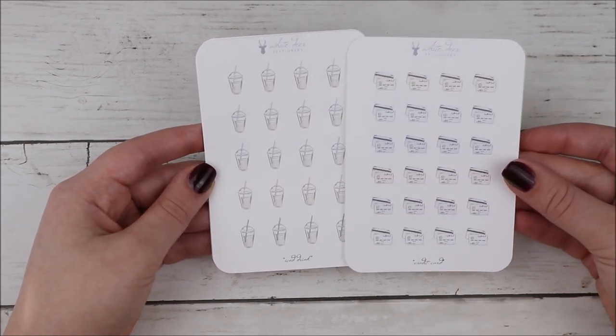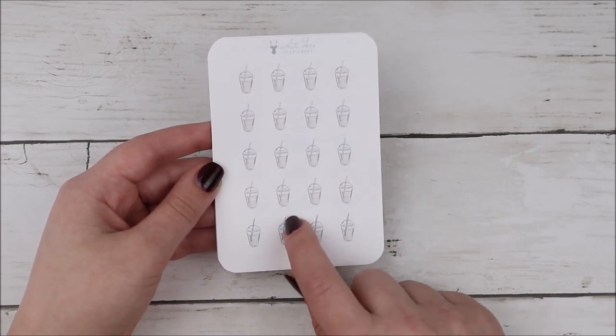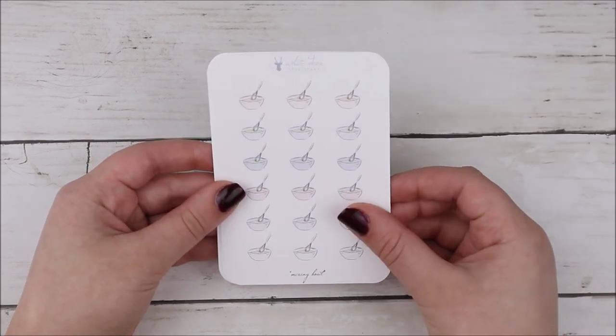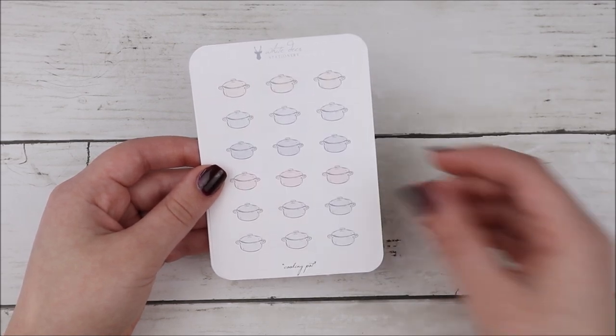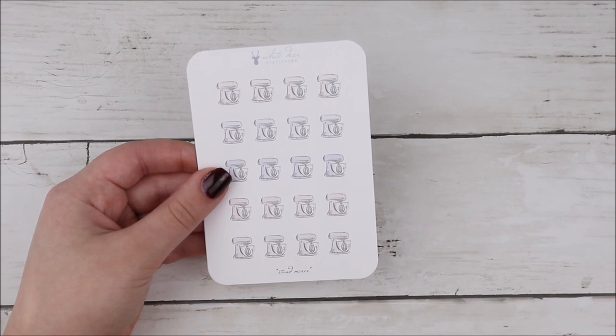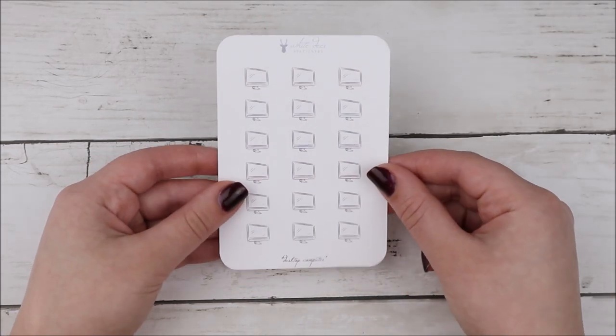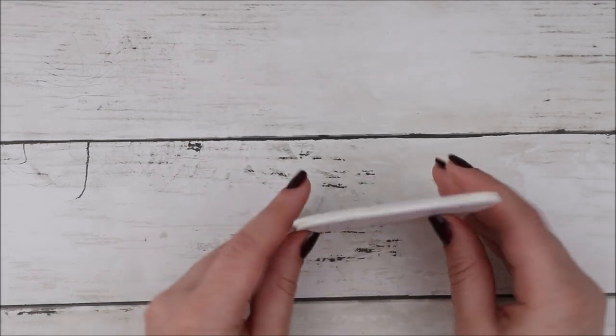I love that her colorways are very neutral and match a lot of my spreads, and even in sheets like this where you think it's all the same color, a small detail will be different — like the straw is different on each row. Then I got mixing bowl for baking, the cooking pot, and the stand mixer. She just had a lot of new baking releases and I really liked them. I also got the desktop computers. I had to repurchase a lot of sheets I already had since I wasn't filming hauls for over a month — it just goes to show how much I really use her stuff.